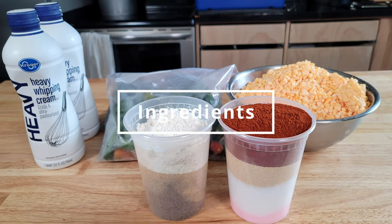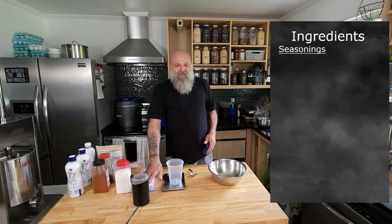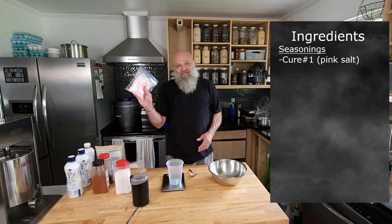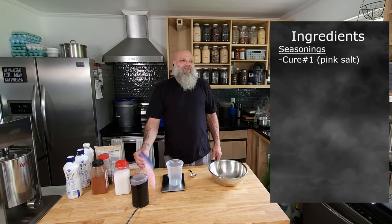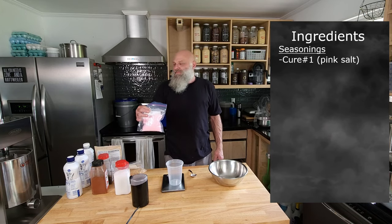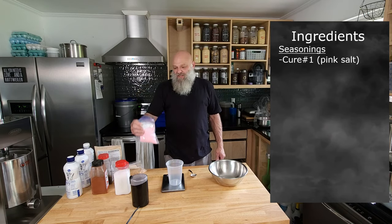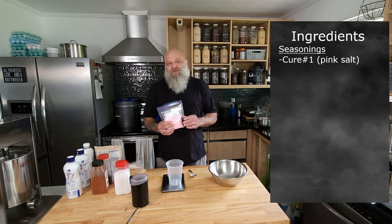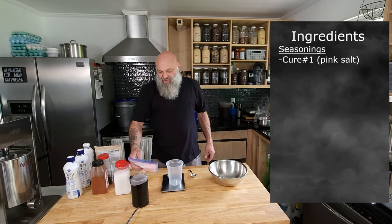Okay, now I'm going to measure out all my ingredients. We have cure number one, sometimes also called pink salt, hence the pink. What this is really useful for is when you're going to smoke or have things that sit in the danger zone temperature-wise for your meat so that the bad bacteria don't get in there and start forming botulism and all that good stuff.